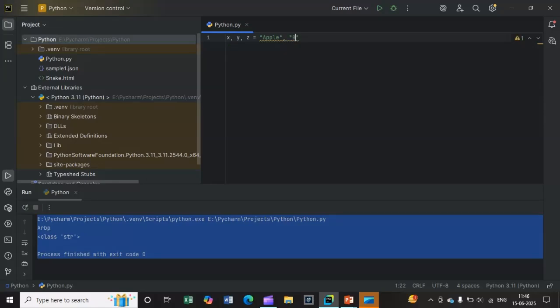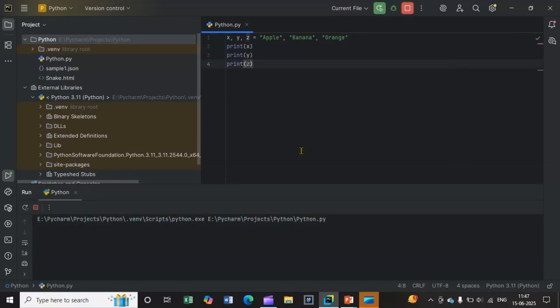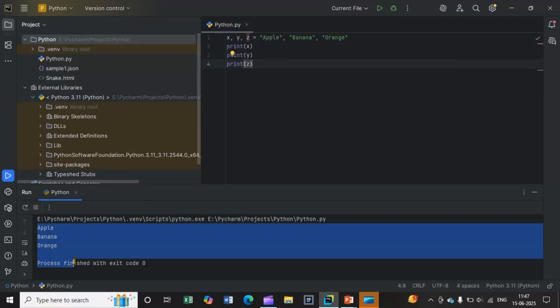Why is it not working? So it will be printed differently now.